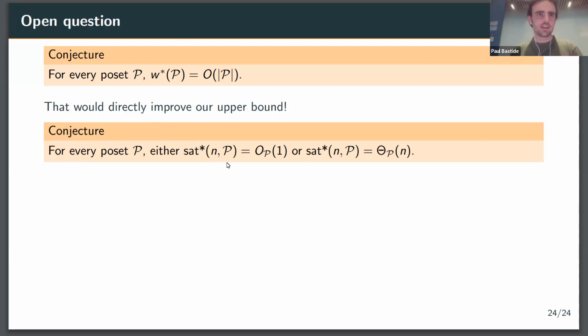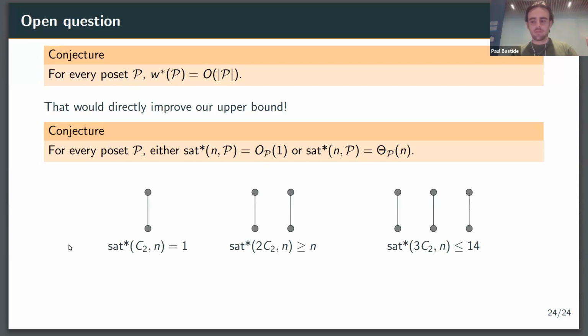And something that's crazy is that you saw this table with, I don't know, maybe 20 or more, 40 posets, and none of them is a contradiction to this conjecture, right? So it could be that this conjecture is true, but we are still very far from proving anything like this. But that's a very nice conjecture, and I would be very happy to see a counterexample, and even more happy to see a proof.